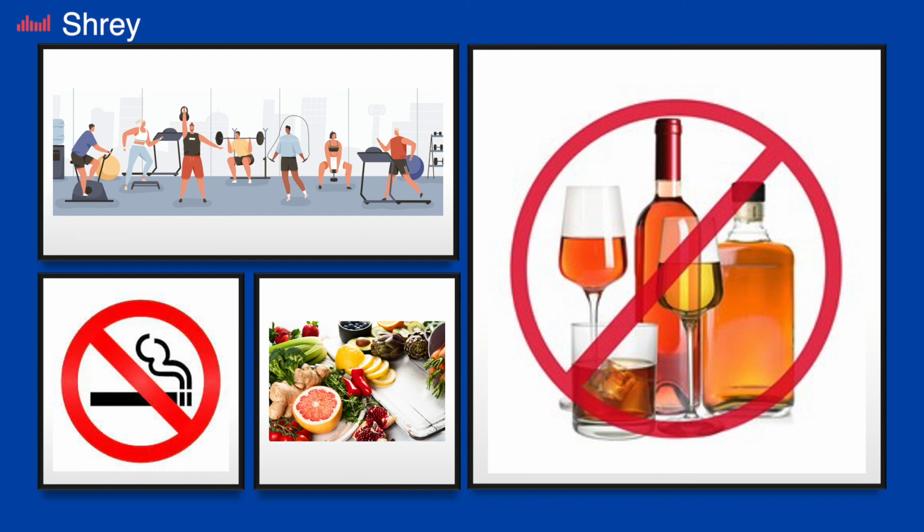Stopping smoking is also very important, as mentioned before, and that's due to the risk of CVD. If you want to learn more about CVD, please look at our episode on that. So alcohol is another thing that needs to be monitored. You don't have to stop drinking alcohol, but definitely you should stay within the 14 units recommendation per week. And preferably that 14 units should be spread over a number of days in a week, at least 3 days. You shouldn't be having 14 units all in one go. That's really bad for you.